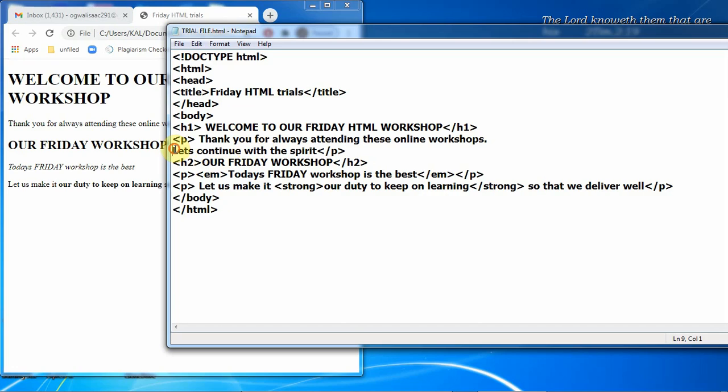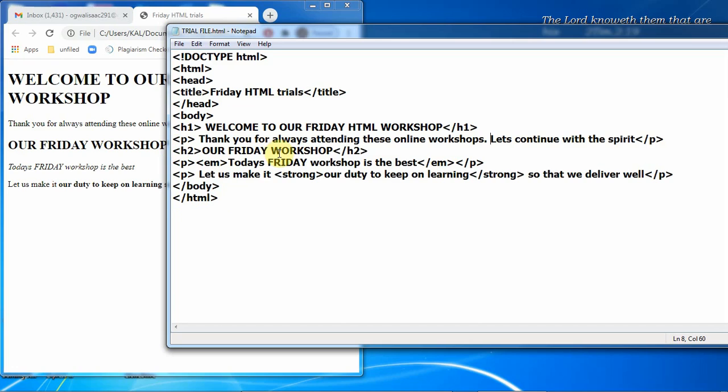So the best way, if we can take it back, is to introduce that tag we call the break tag. The break tag is represented with this tag here, and the break tag does not have the closing tag. It is considered a tag which is empty. So since it is empty, you don't need to close anything there. You just introduce it at that point you want, then it will do what you want.